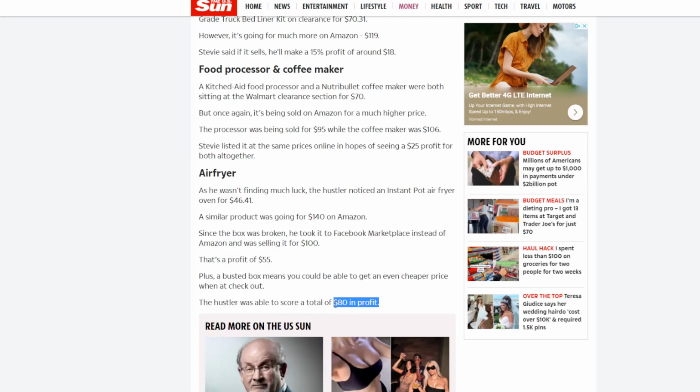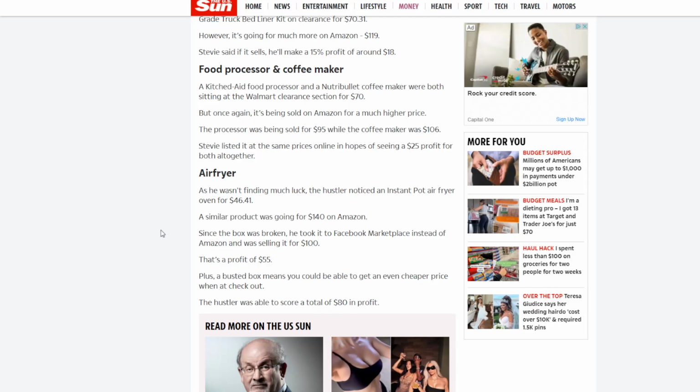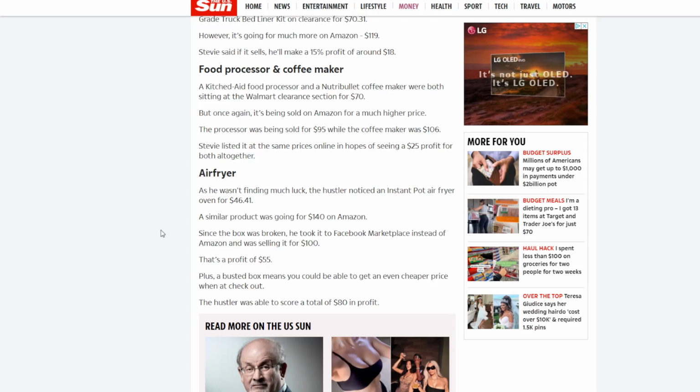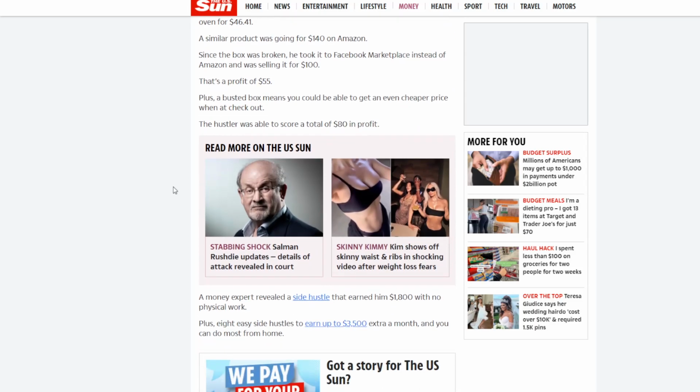But here's the thing, a total of $80 in profit in what time? How long did it actually take for all these things to sell? You've got to keep in mind, right? Having a small side hustle ain't that bad, but if you're trying to get a side hustle to the point where you're able to provide for your living expenses and make that your full-time thing, $80 in profit, if that took you like a month to do, is not good enough. You need to find faster ways to make money and bigger ways to make money. That's just a reality.